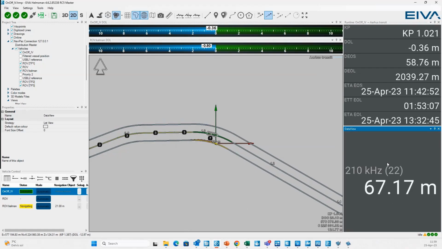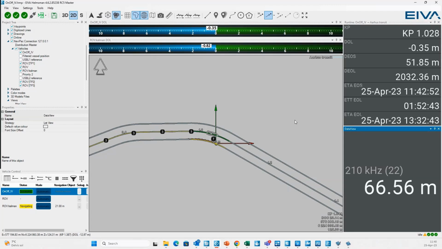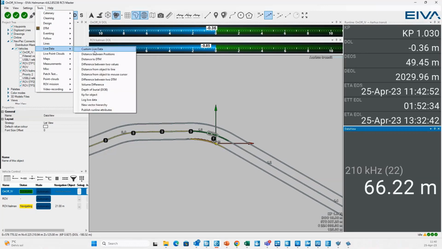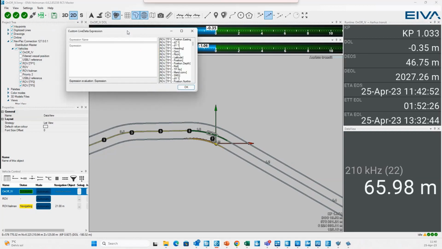And then he tells us that the distance from the transducer down, or maybe we know that because we're the surveyors, is 3 meters and 28. I'll remember these numbers. You don't have to do that. So we need to show that to the captain in the HazMat display. In order to do that, we need to create what we call a, here under Tools, Live Data, Custom Live Data. Custom Live Data, as the name indicates, allows us to customize some live data.